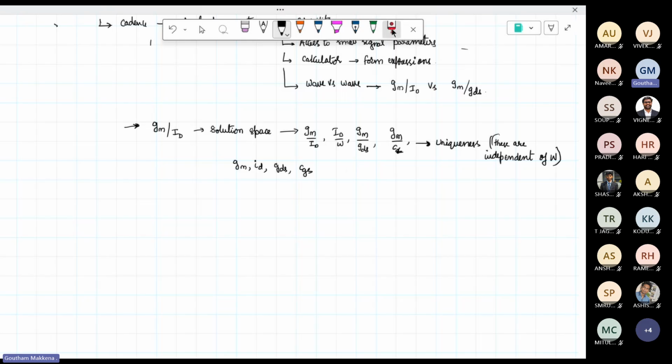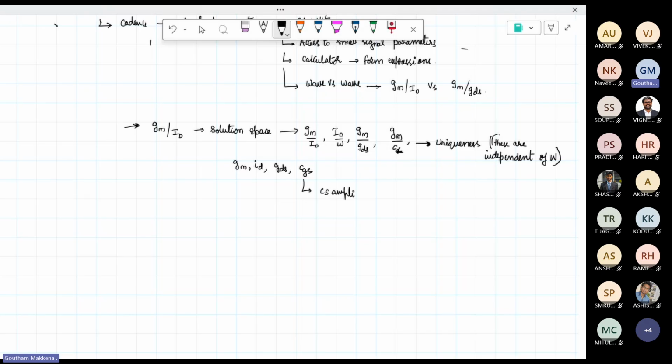If you are considering the standalone parameters, this becomes a nested for loop, and the depth is almost 4, four nested for loops. If you consider these parameters, your simulation becomes very, very easy. This is also a nested loop, but two for loops, one for loop within another. So the solution space can be found out very easily. We had a good discussion and derivation, and I tried to show how these are independent of width. That discussion we had.